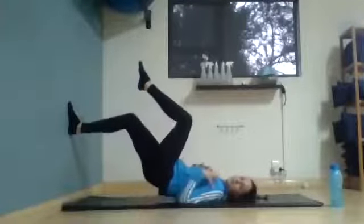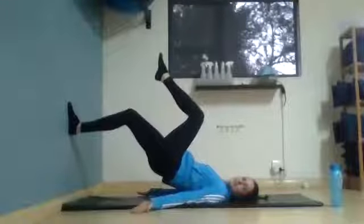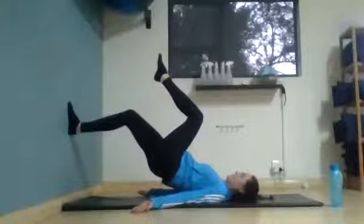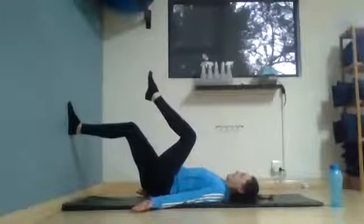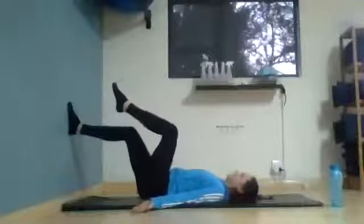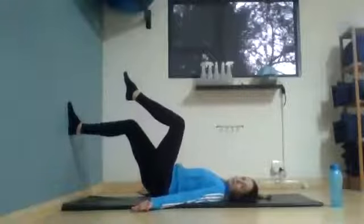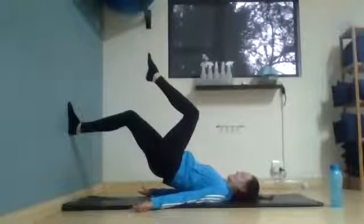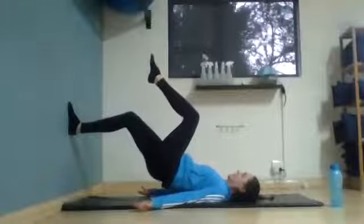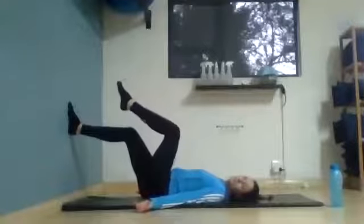If you're struggling with those shoulders rounding, you're welcome to turn your palms to face the ceiling. That helps a bit. Inhale. And exhale, we lengthen the spine down. Inhale. Exhale, up. Deepen those abdominals. Inhale. And exhale, curling down. Three more here.